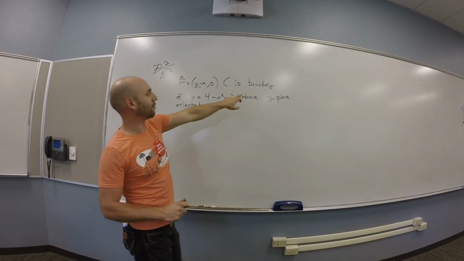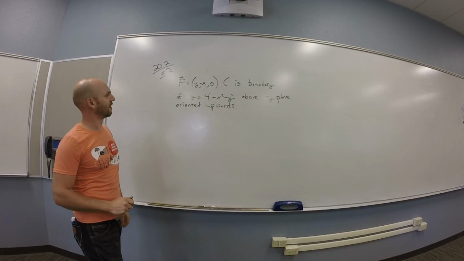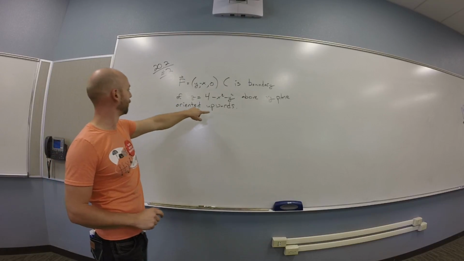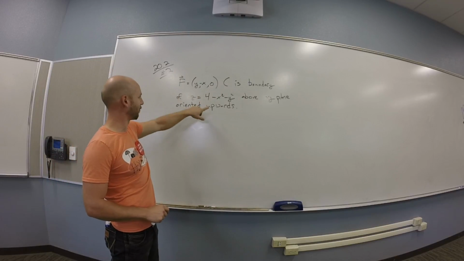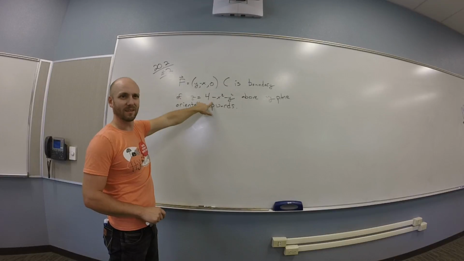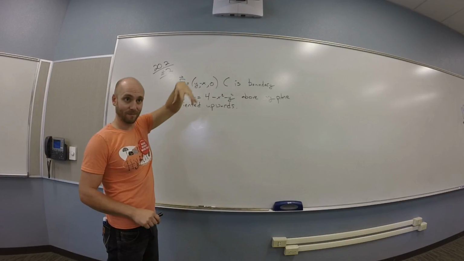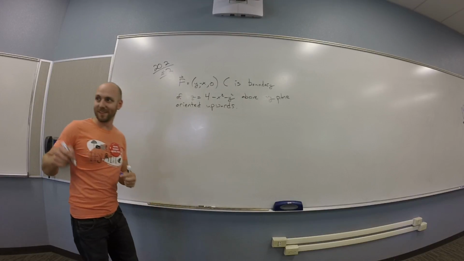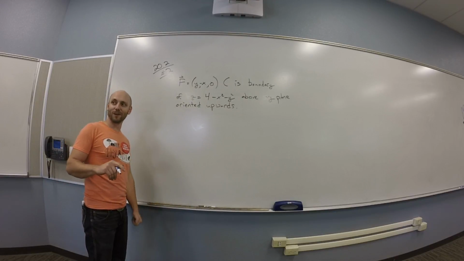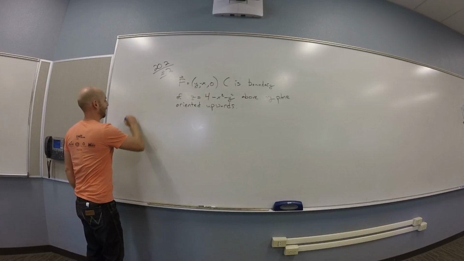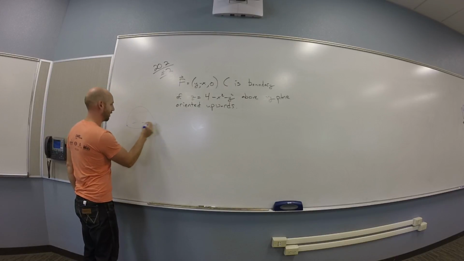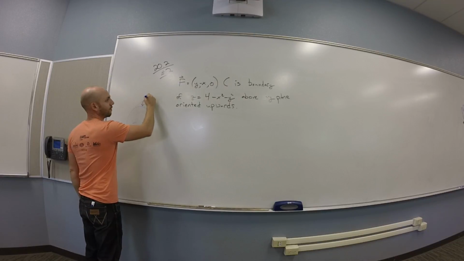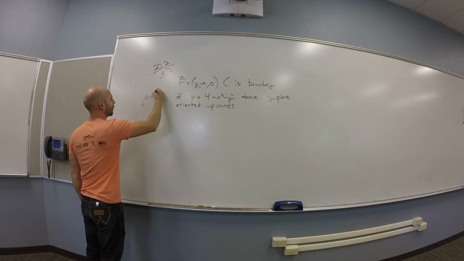And C, the curve that I'm trying to... there's a C in here. C is the boundary of z equals 4 minus x squared minus y squared. What the heck is that thing? It's downward facing, a parabolic ellipse or paraboloid? Well, this is a circular paraboloid. So that would be something like this. So this is the surface, 4 minus x squared minus y squared is z.